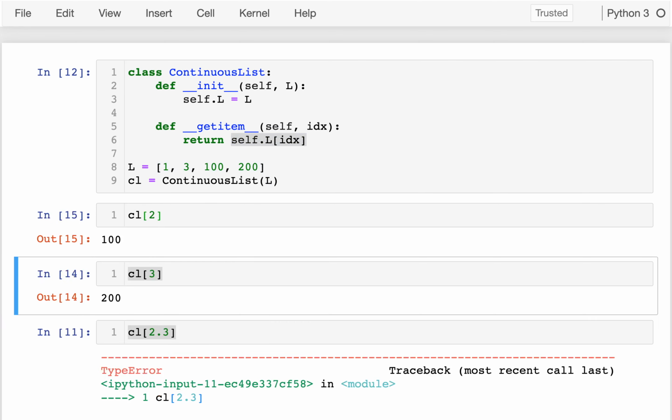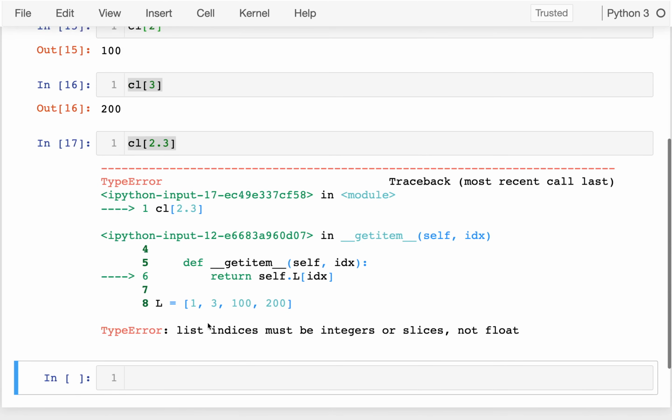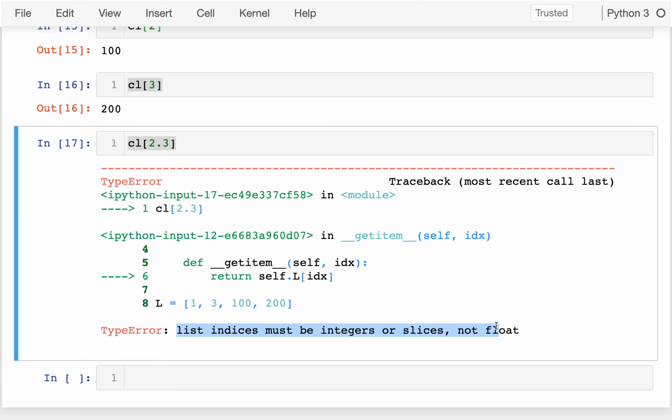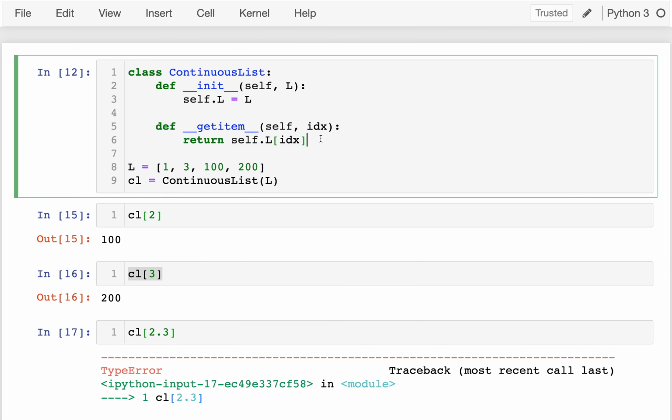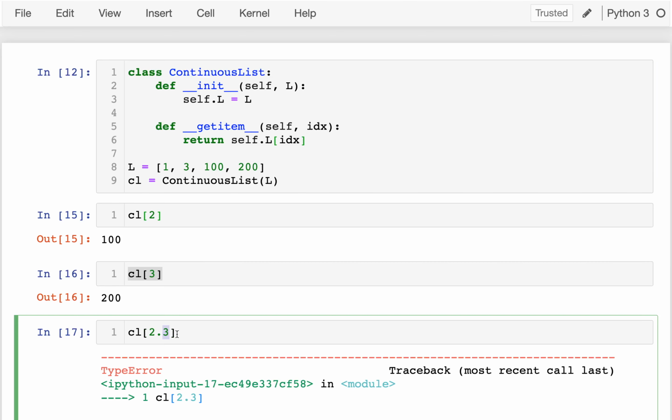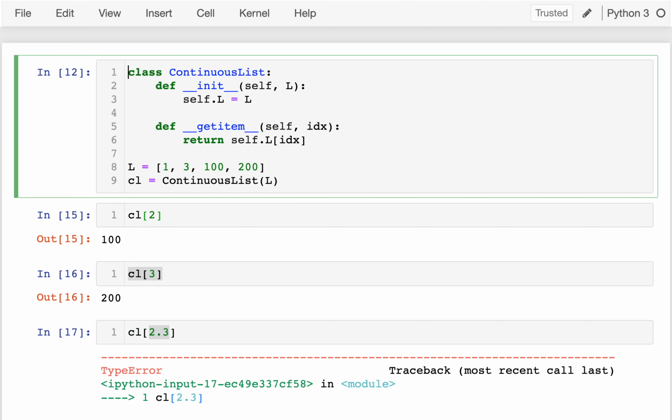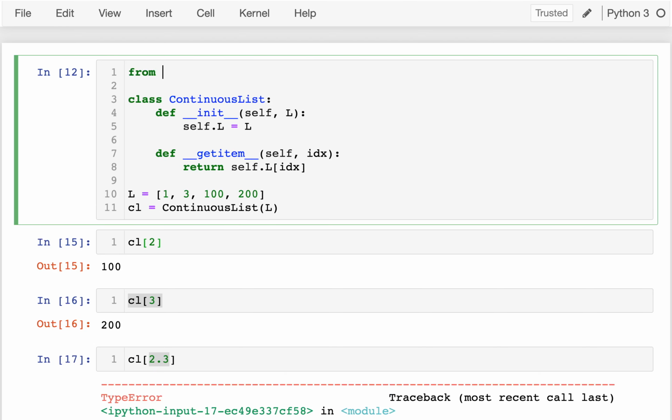So I can make it work the same way, and of course I haven't done anything fancy to deal with this yet, right? And so to deal with that, what do I want to do? I first need to get the values to compute this. I need to get the values at index 2 and then 3, and then take some sort of interpolation between those. And so I need to be able to round this up, and I need to be able to round it down. And so what I'm going to do is say from math, import upper and lower.